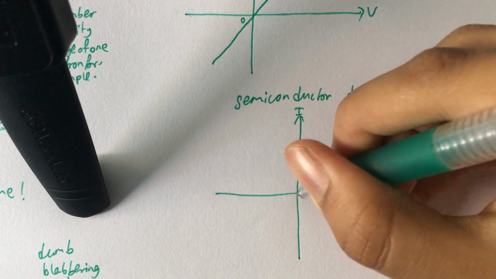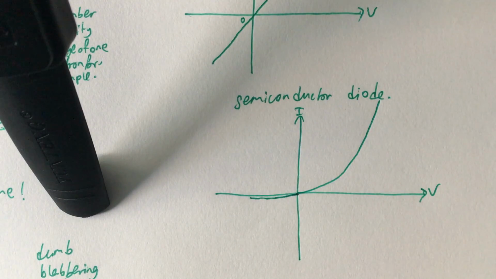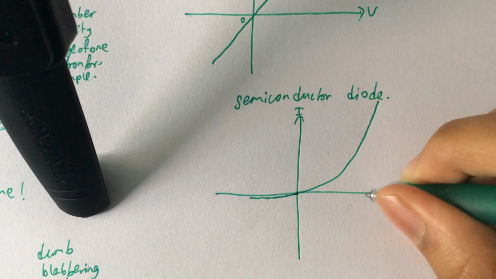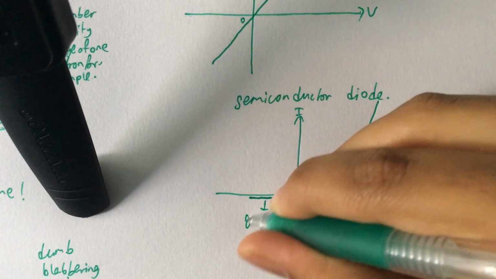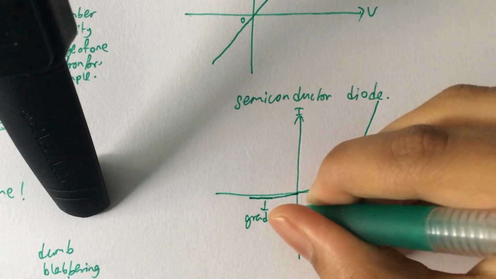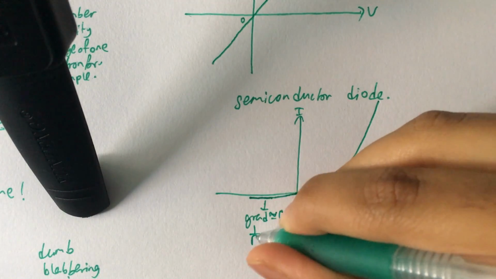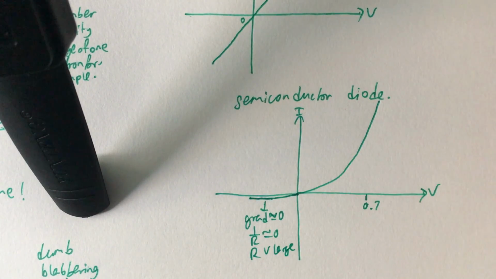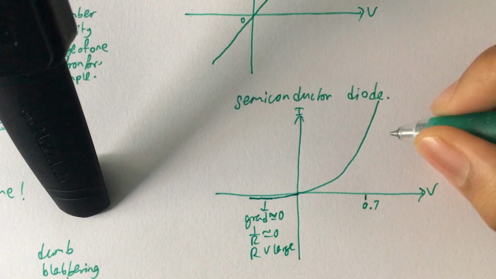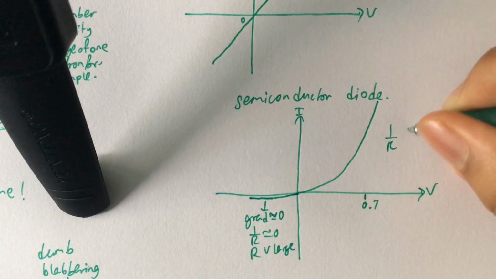So the resistance is extremely high. And on the other side, it would be quite normal, and the current that you get is very large. Since the IV graph that you're drawing will have a gradient of 1 over R, you will see that on the negative side the 1 over R is really small, so it's almost 0, and the graph will be almost along the x-axis. On the other side it will shoot up almost vertically but not exactly vertically, so it's like an asymptote there.